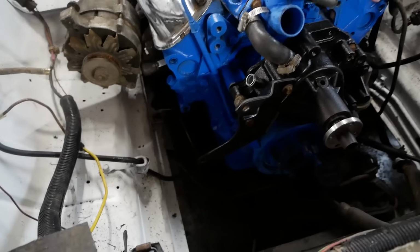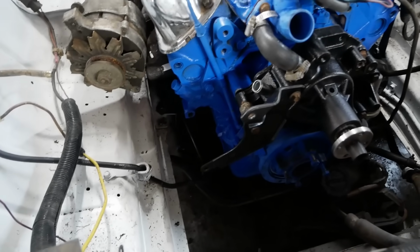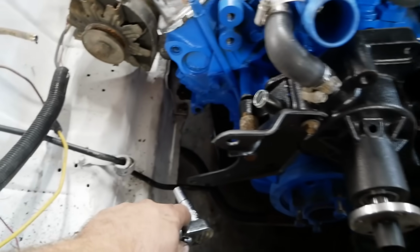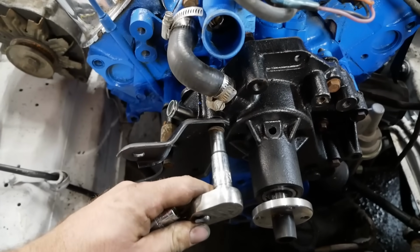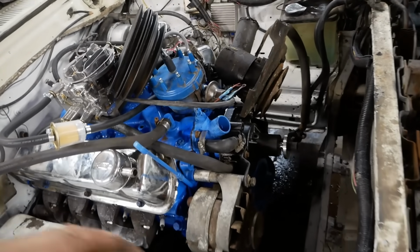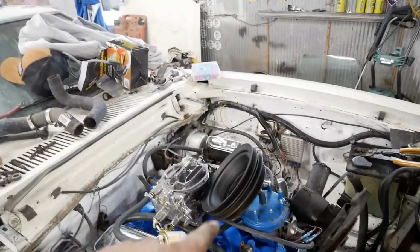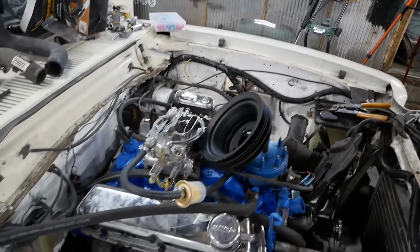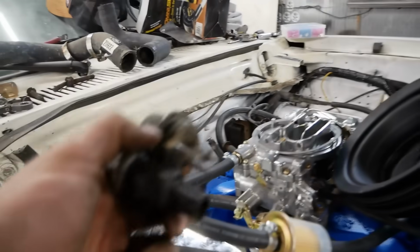Trying to figure out Ford's very overcomplex accessory brackets. They take a 3/8 bolt, a 1/2 inch bolt, a 5/8 bolt, all of it, with all these spacers and stuff. Alternator's on, loosely, and the brackets are on. Put the lower pulley on. Got to figure out how the hell the power steering pump goes on. That's a big one. But then I started running heater hose and got distracted.